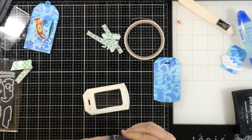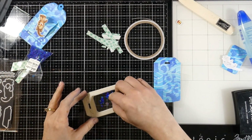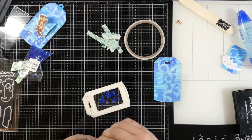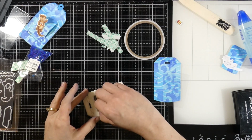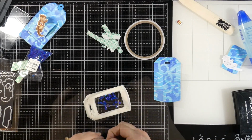And then I'll peel off all the release paper, and then I'll stick those little gems inside. These gems are just gorgeous. And I do want to flip them over because I want to make sure that the really pretty part is facing the front. So I'll flip all those over just to make sure.